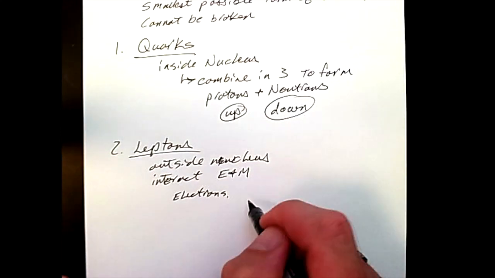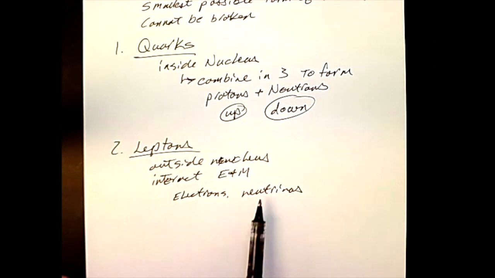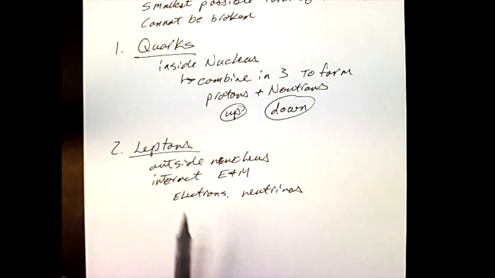electrons, and neutrinos are another particle. These neutrinos are leptons, and they are found outside the nucleus and do interact with the electromagnetic force. And beyond that, these are probably the most interesting and least understood particles in today's theories. We know they exist, we know they are abundant, we know they are important, but we don't necessarily know why. Lots of experiments being done around the world currently studying neutrinos.